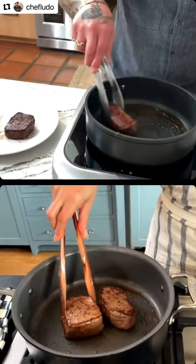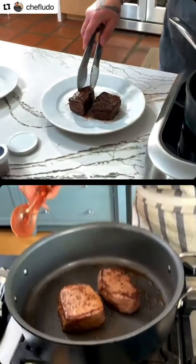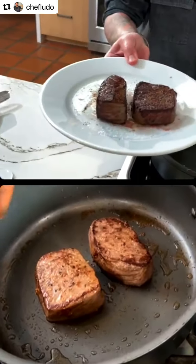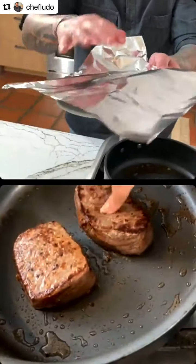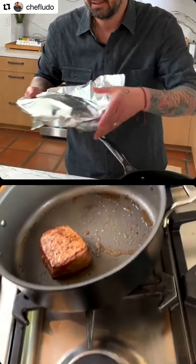I'll show you her steaks. They're coming. Still a little rare in the middle. I love my steak medium rare, so we do that. You have your steak here, and we're just going to cover it with aluminum foil a little bit. Exactly. Let's press the steak a little bit, okay?